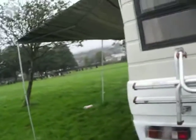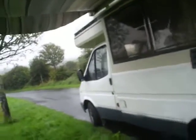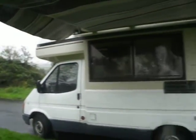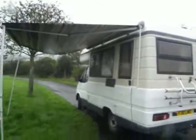I noticed it because I parked it on my drive and I just thought, where's that little bit of diesel come from? And I lifted the bonnet, and about every 30-40 seconds you'll see just one little drip down. I've never bothered doing it, I'm not a mechanic, so I've no idea what to do. So if I get 10 minutes and I can run it to a mechanic, let him have a look at it, I will do. It might be he just wants tightening up with a spanner, I don't know, but I'm telling you about it, simple as that.